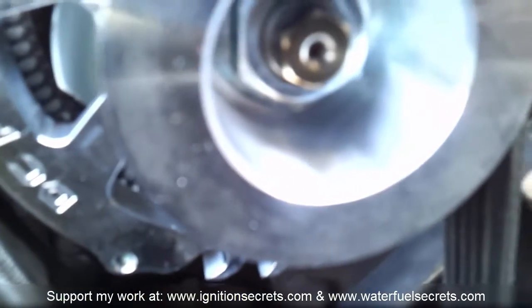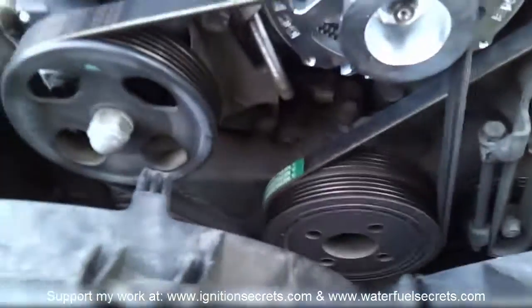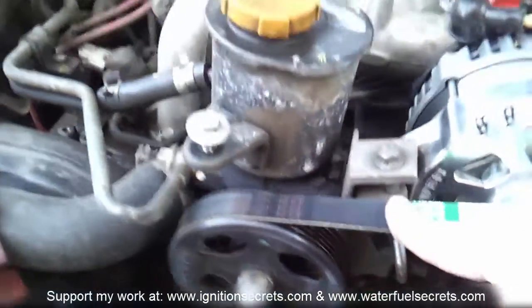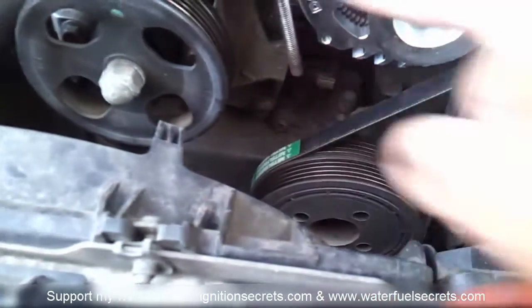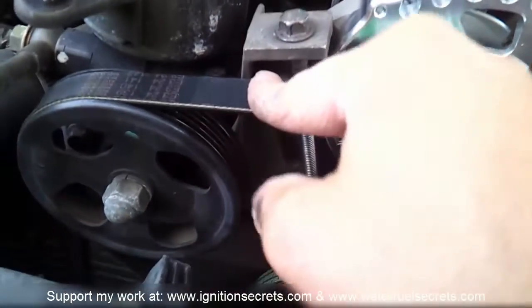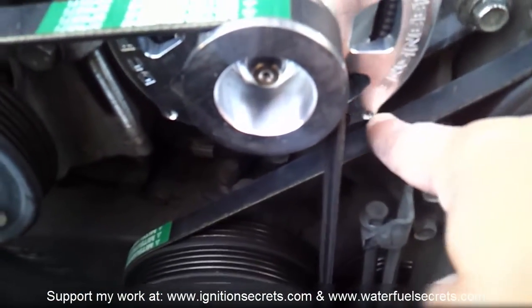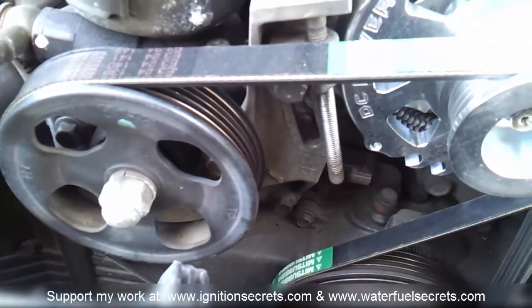This is installed but a little tighter than I want it. I had to tighten it up a bit to get it off the AC compressor belt. If it were any looser it would be touching the belt, so to solve that properly you'd have to grind it down. I'll see how this works at this tightness. Okay, here we go — got it running.